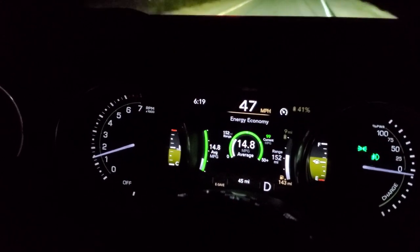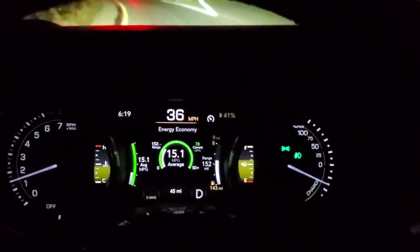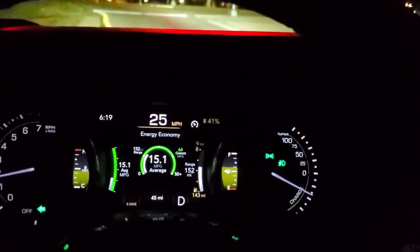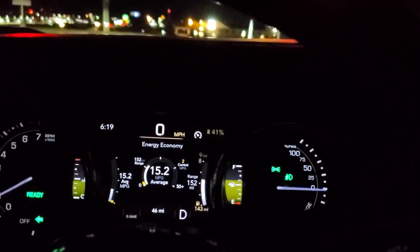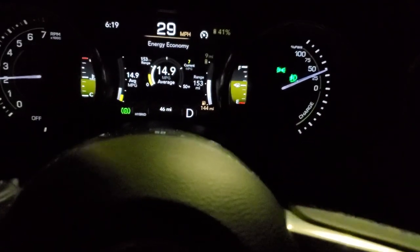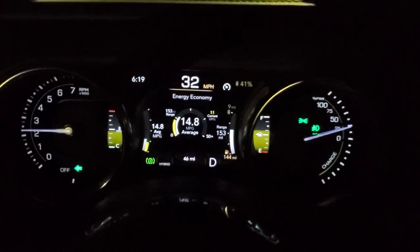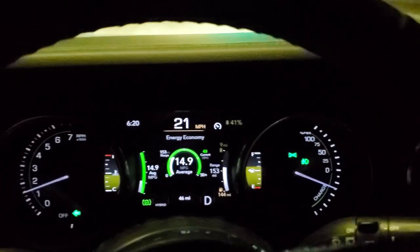So now what I'm going to do is go one more time back north on 41 in hybrid mode, and we are going to turn max regeneration on. So we'll do that right now. Go back to hybrid mode. This is just to quench my curiosity to see if max regeneration affects miles per gallon on the highway.